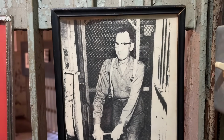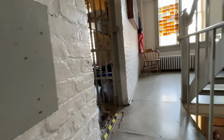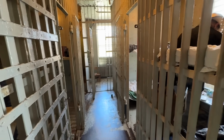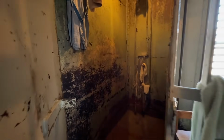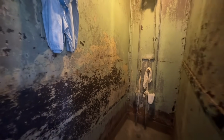There's the jailer that would crank the cells in a rotating manner, and there's the mechanism there. So pretty fascinating that they were able to do that. I think at some time you didn't have to do it by hand power. They did have a machine that could do it. They did have a floor, I think, that women and juveniles were on. I think this is that floor. There's also a shower there. Actually, I think the women might have been on the third floor, so this is probably more the juvenile.